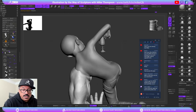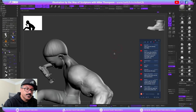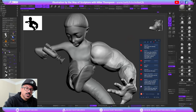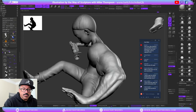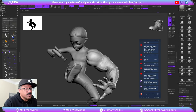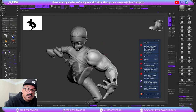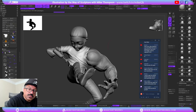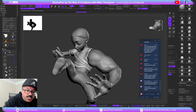All right, that's that. Let's do this. Eventually what I'll probably end up doing is merging this all together with a Boolean feature. Or maybe I won't, I don't know. I mean, the shirt really kind of hides the seams. I don't think I'm gonna sweat it, you guys. I'm not gonna worry about it. Ain't nobody gonna see that that arm is cut off. Nobody's gonna see that.